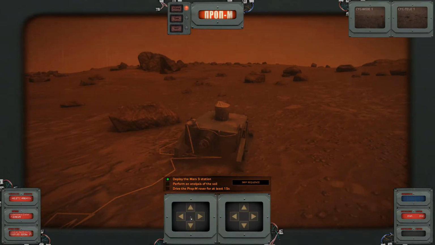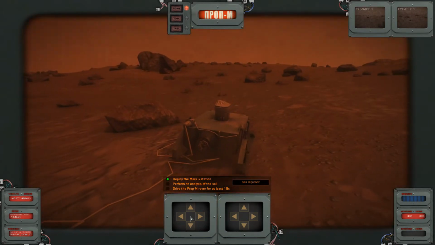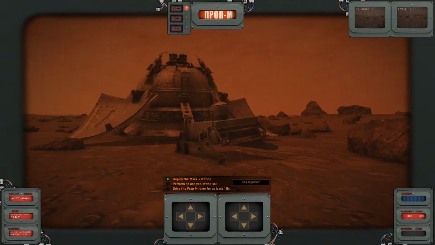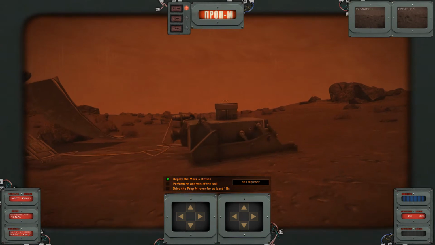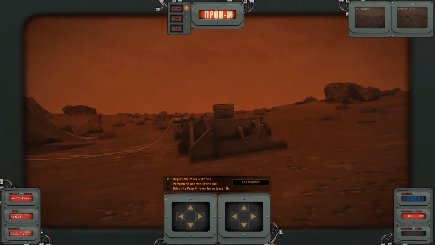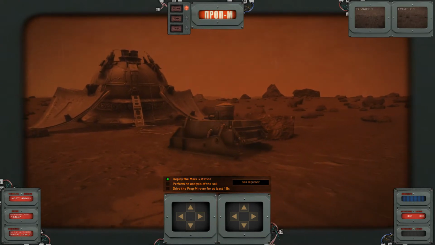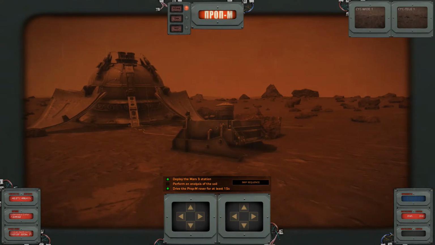This is a weird looking one, isn't it? You see the way this thing moves. It doesn't have wheels. It's got paddles. Drive the Prop-M for at least 15 seconds. It's got a cable attaching it as well. I'll keep it high. There we go.